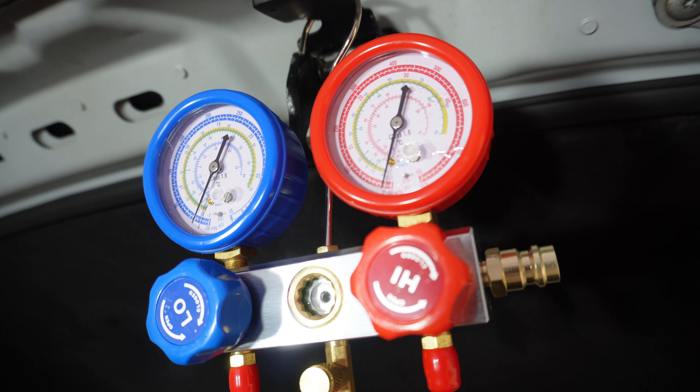So I'll come back and check. If we still have minus 30 and minus 30, that confirms there is no leak, because the system is holding vacuum. If I can pull a vacuum on the system and it holds, that means I have no leak. Good news, guys. The pump has been off for about 20 minutes now. Everything's still connected, and looking at the reading — minus 30, minus 30. How cool is that? That's done.